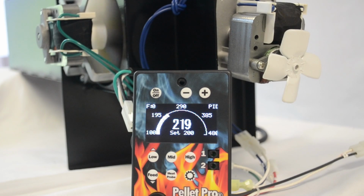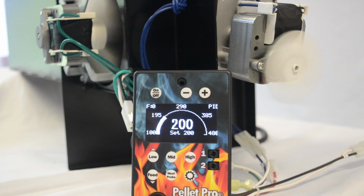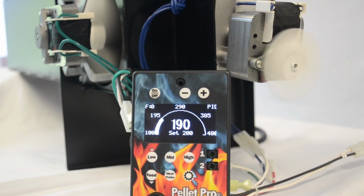So now with the Pellet Pro Patriot controller, you can see here that the fan is slowly pulsing when the temperature is a little bit above the set point and the auger is off, but once that temperature starts to drop near the set point, you'll notice that the auger motor and the fan motor will kick up to a little bit higher speed. So during the entire process, it's going to adjust both the speed of the fan motor and the auger motor, which really helps to maintain the closer temperatures.